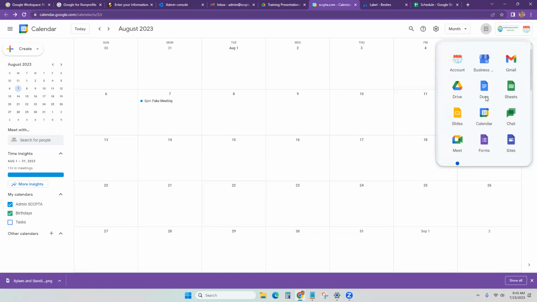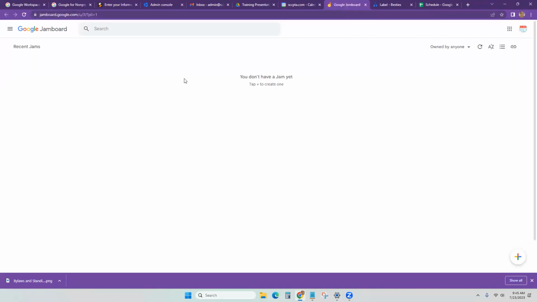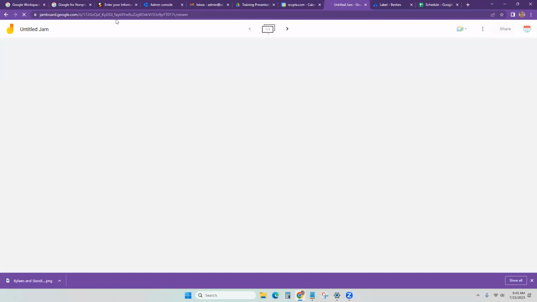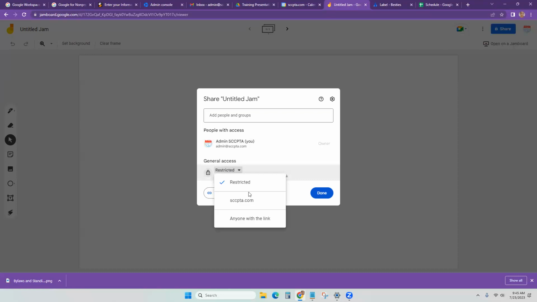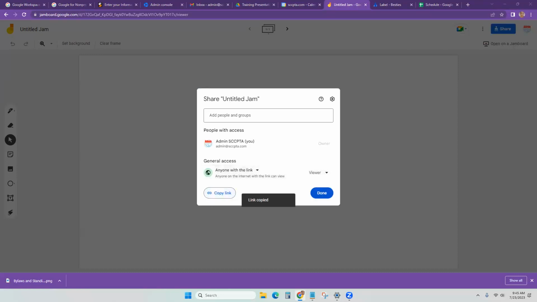And lastly here, before we run out of time, I want to talk about Jamboard. Jamboard is kind of a really fun collaboration tool, and you can use it with your families or you can use it with your board. So it's great for brainstorming. So we're going to create a new one here, and I'm going to share if you all want to join with me. So I'm going to share this with anyone with the link. So it's copying that link. I'm going to drop it here in the chat if you guys want to hop in with me.